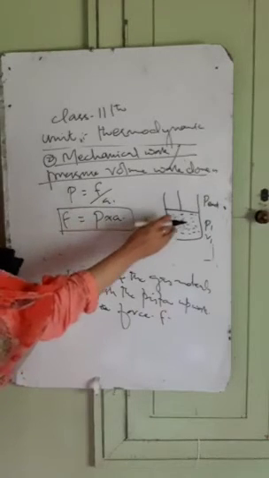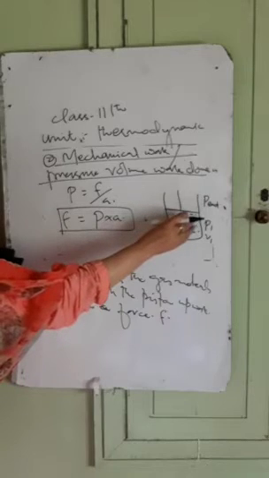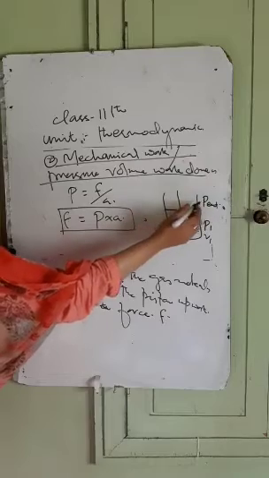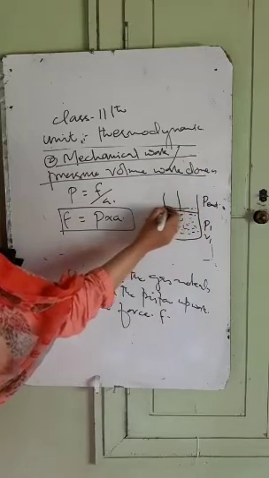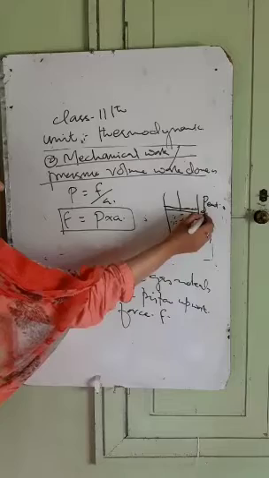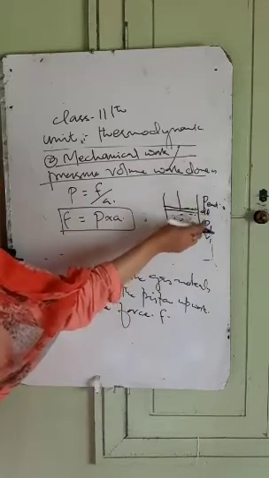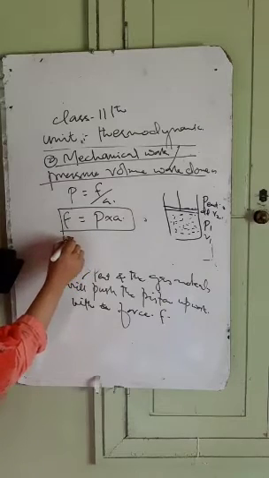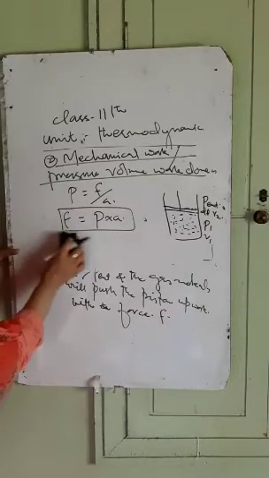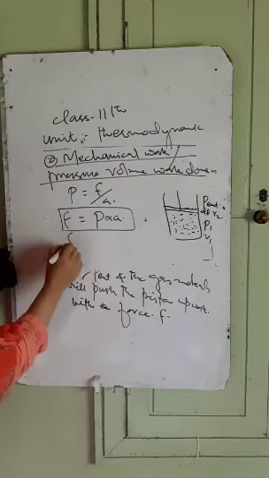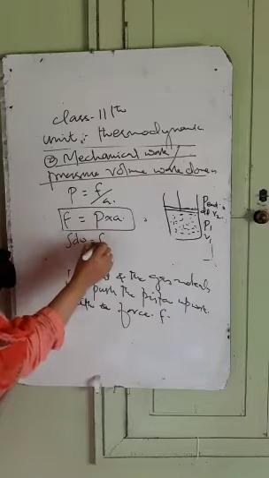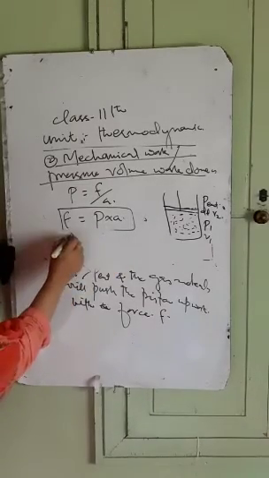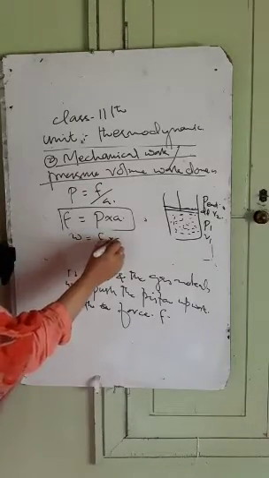Then there is a sort of work done, because the gas molecules will push the piston upwards, and that piston will cover a small distance. Suppose it covers a small distance dl, and the volume of the system changes, getting converted into V2. So we have small work done by the system, that is integral of dw, is equal to integral of, work done is equal to force into the small distance.